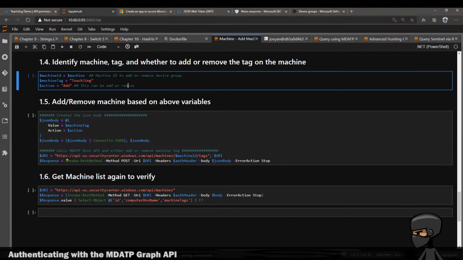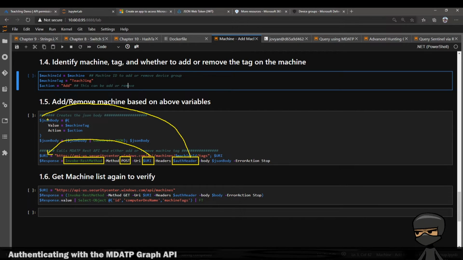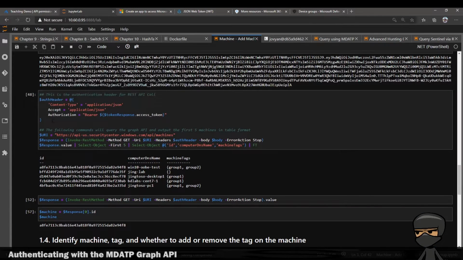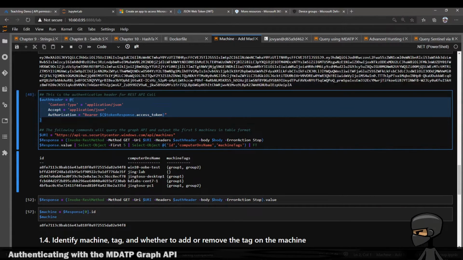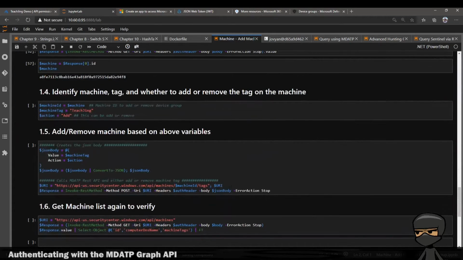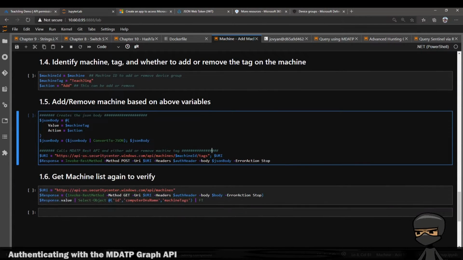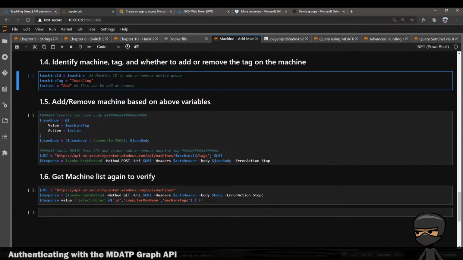Now we're going to invoke that REST call. We're going to say REST method. We want to do a post. We want to get the URI from here. We want to provide the auth header from, where was the auth header? Oh, the auth header, yeah, it wasn't here. It's somewhere up here. And the JSON body will be from here, right? I didn't want to reuse it, so I'm using it over here, because it's the same way, right? The auth header is going to be the same, but now we have a JSON body we can pass. So we're adding it to TeachJing. We're adding it to machine. We're going to label it. Let's do it.